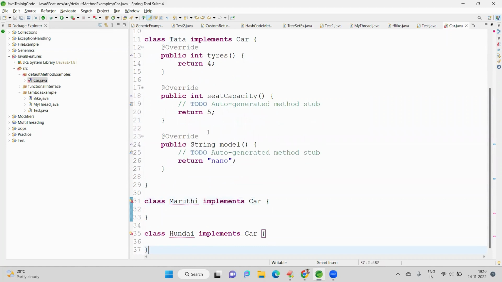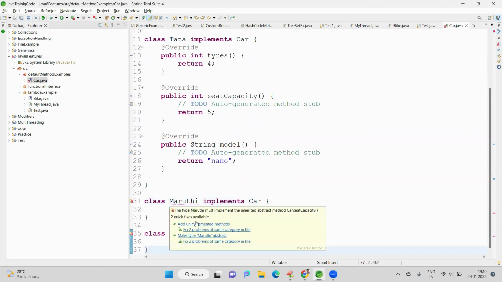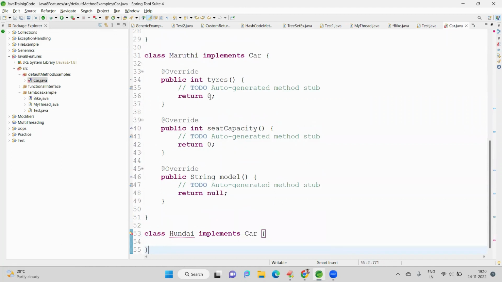At the same time, Maruti is also trying to implement the car. The seat capacity is maybe 7 plus 1, 8. Tires 4, seat capacity 8, and the model is Maruti, Altos. Hyundai models.